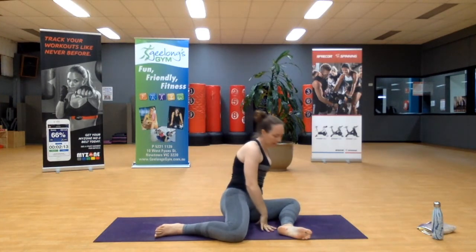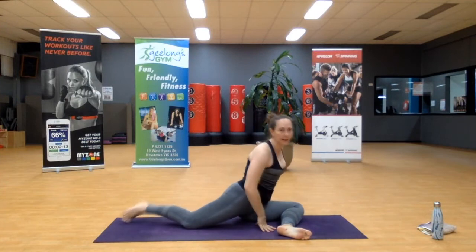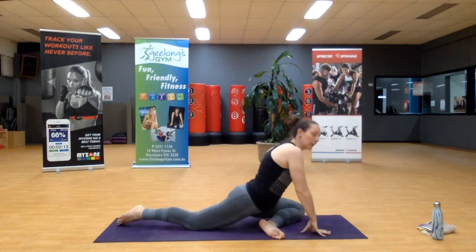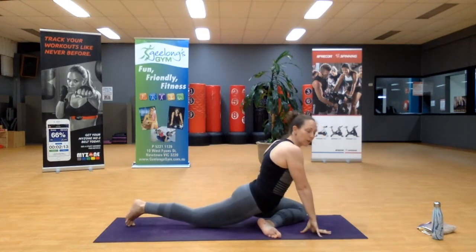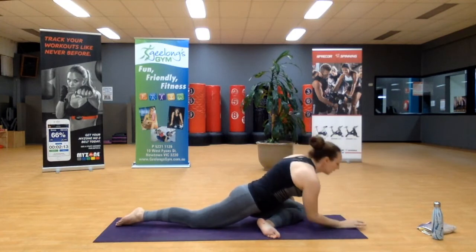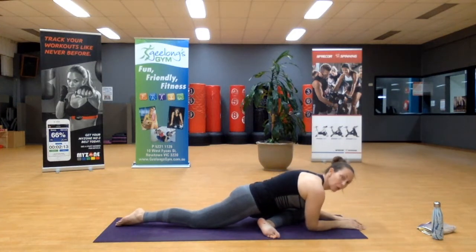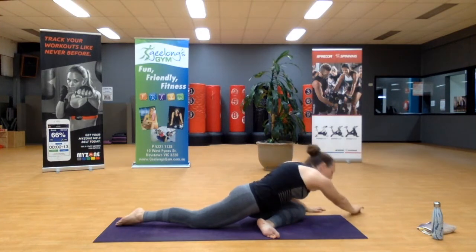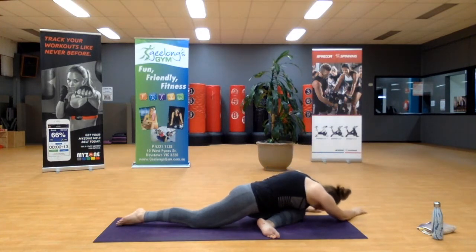If you want to make your way further in, leg back, maybe, maybe not. You have to listen to your body with this one. Sit up, calm down. If you want a little more, turn on your knee and lift it out. Make your way in, and if it doesn't feel right, push back a little, come out of it.